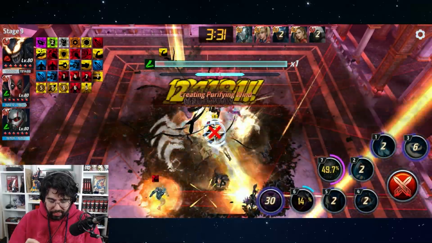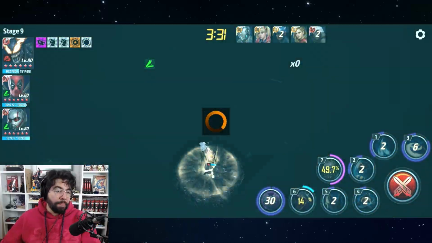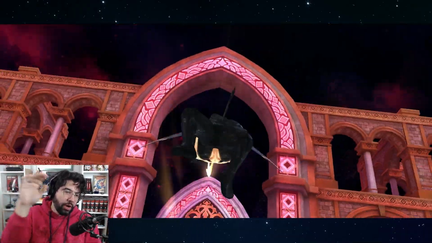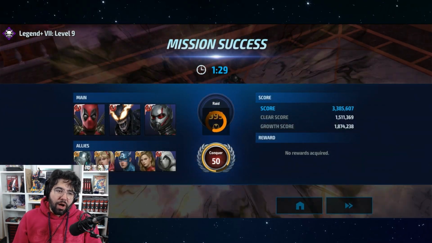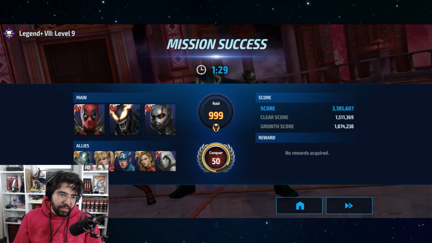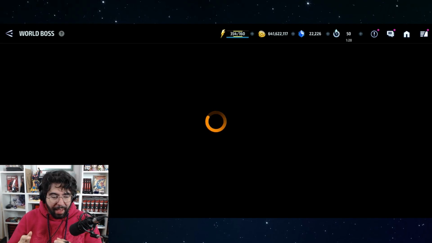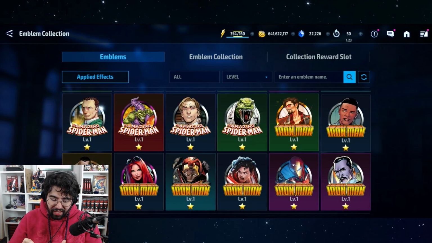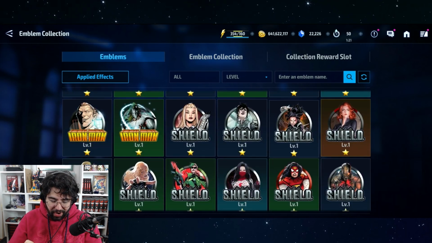All right, so 90-second clear there. There we go. Okay, so 4 minutes. 4 minutes on the high end for the Thor clear, and 90 seconds on the low end for the Venom clear. Now we hit up the emblem. I've never tested this before, so this is going to be just live testing. And I've saved up, and it's this emblem right here. It's an Iron Man emblem.